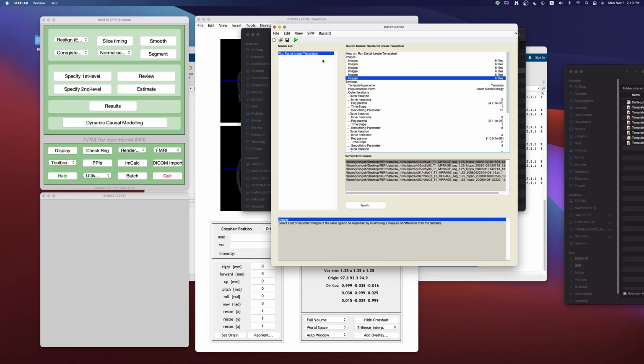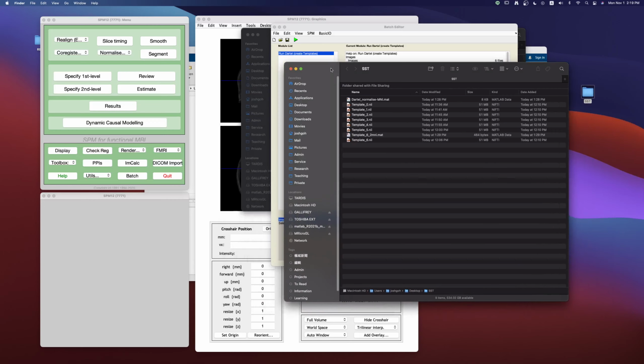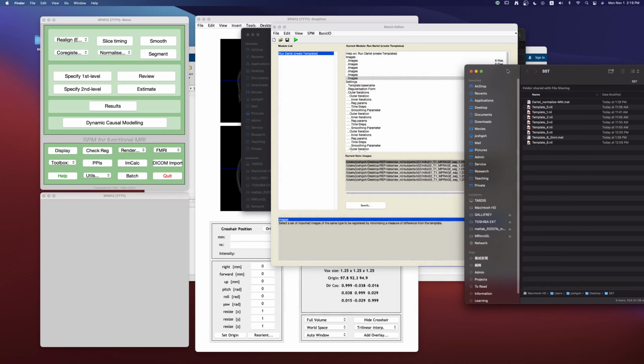And after running for maybe 5 to 10 minutes, you will see the output of template 0, 1, 2, 3, 4, 5, 6. These files will not be located in the SST folder at the outset.